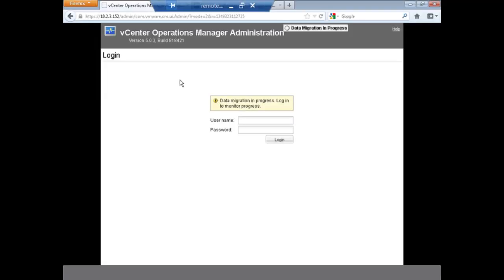Alright, so now it's going to restart the processes, and notice up here it's version 503 build 818421, so the upgrade was, so far, successful. Also notice data migration in process, so any updates to the existing data in the analytics or UI VM is now being processed. So let's see if we can log in. And what you can do is log in and monitor this. I don't know how much I'll have since this is a small lab with some idle VMs, but let's see if it's still running here.